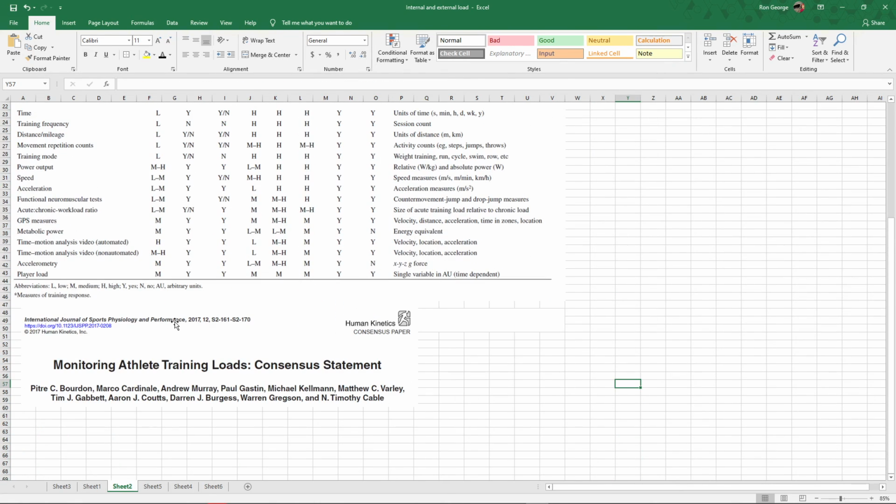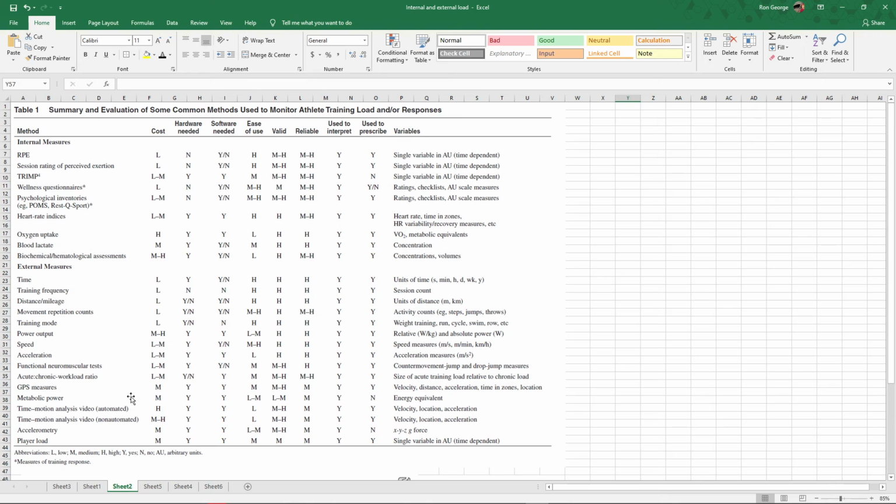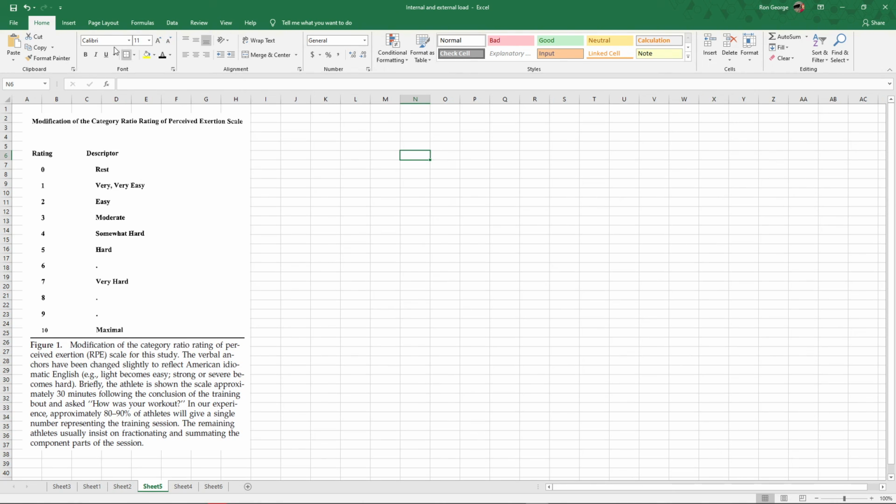This paper really classifies the different metrics available against all these attributes. So that's a nice one for coaches and athletes to use if you're confused about all these metrics. We talked about the instrument of RPE, which, in my case, which I like to use, is the Foster scale, the modified Foster scale. It goes from 0 to 10. It has specific verbal descriptors, and so you have to apply this really well. Okay, and the coach has to communicate how to use this to the athlete well as well.